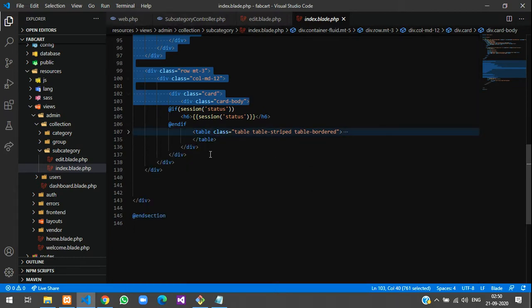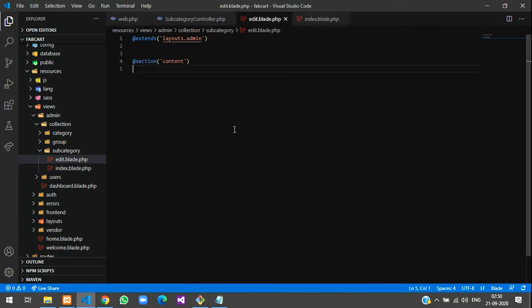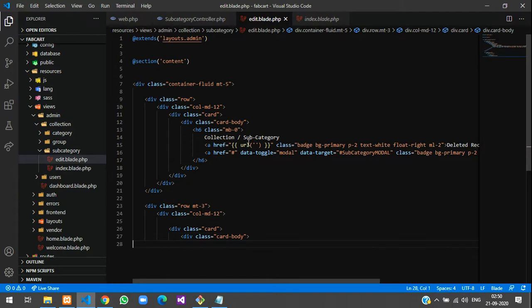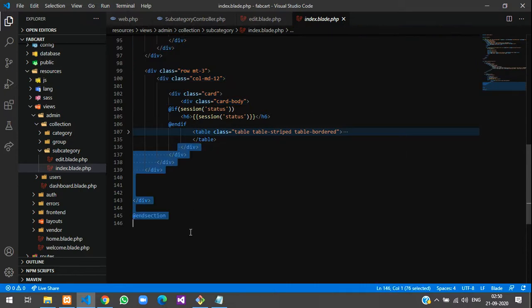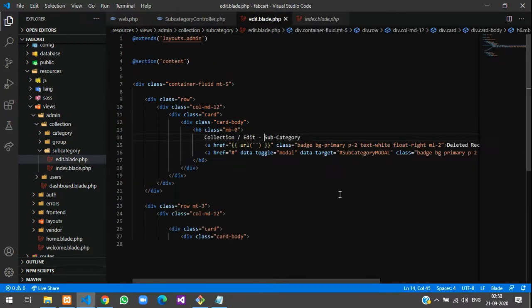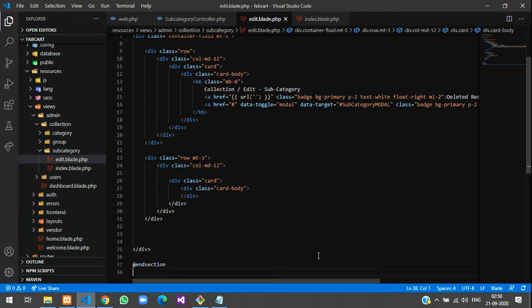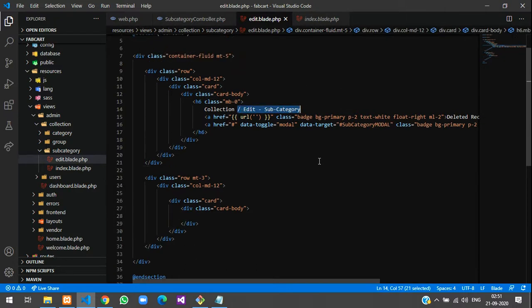Let me minimize this, paste it, edit subcategory. Okay, and then finally copy, paste, everything set. Let's load the page and see this edit subcategory.